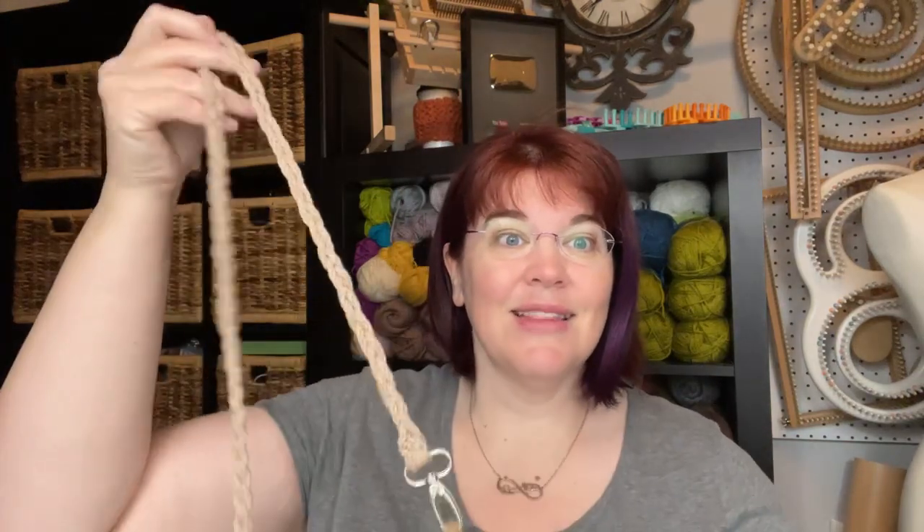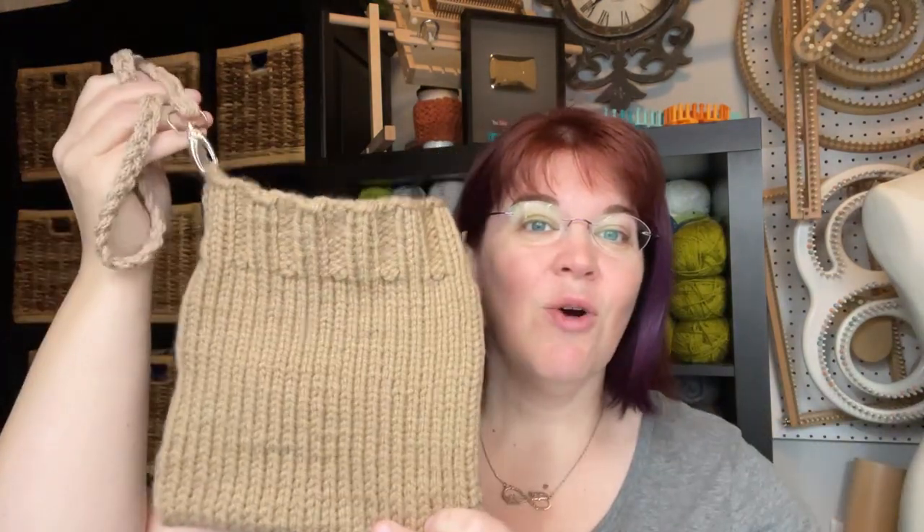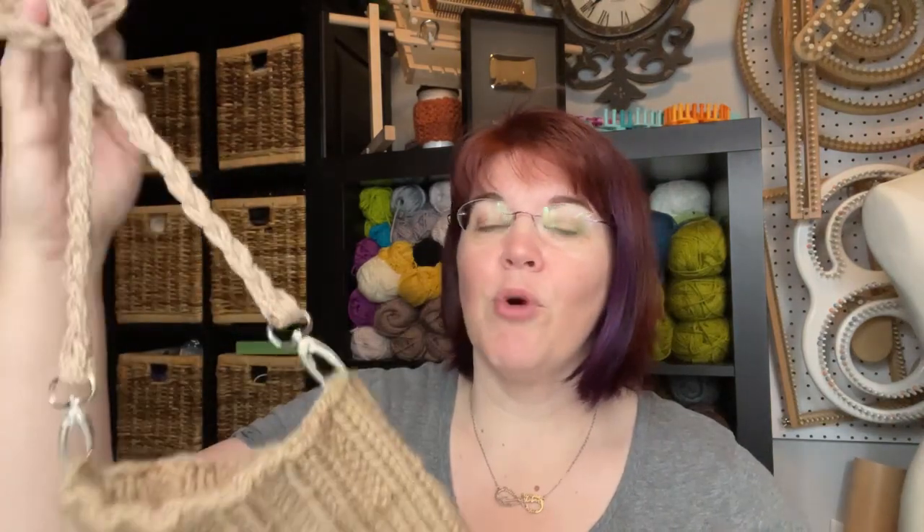Here's a quick little hack — I had talked about making one of these envelope hats into a bag. You can turn any of these into a bag, even if you're making one for a toddler, preschooler, kindergartener, or a little girl who wants a purse. Look at this — this is just an extra little bonus. All I did was take my little braided handle that I had made, and I just clipped it. I took it from my other market bag and clipped it to the end of this hat here, and it makes a nice little bag. You can line it or whatever.